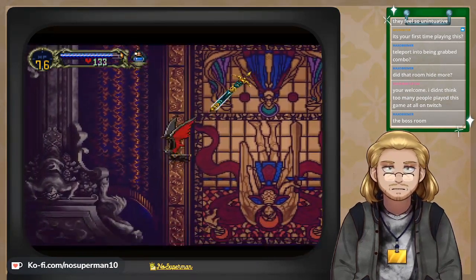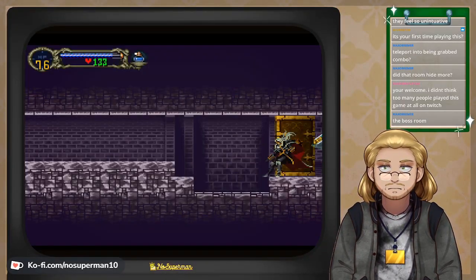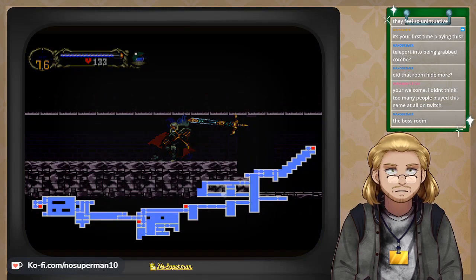It does not look like there's anything else in here. Because this... Okay. Need to find a save room. Sharpish.